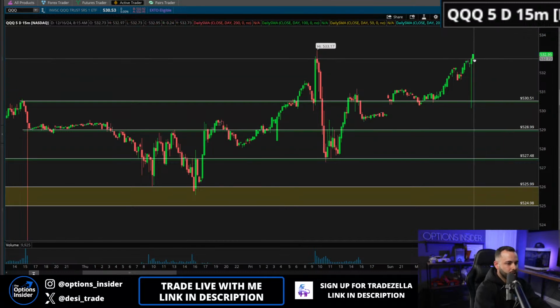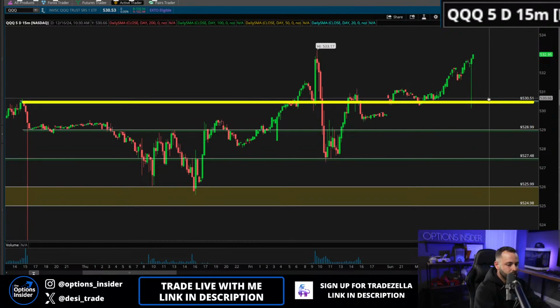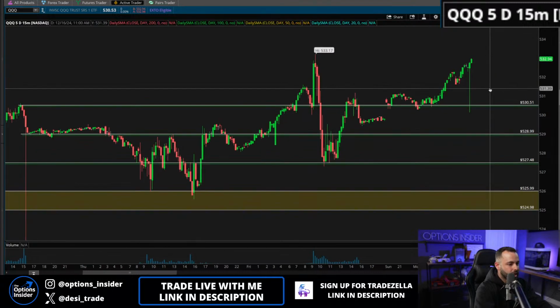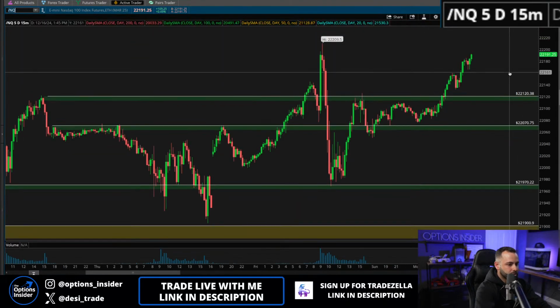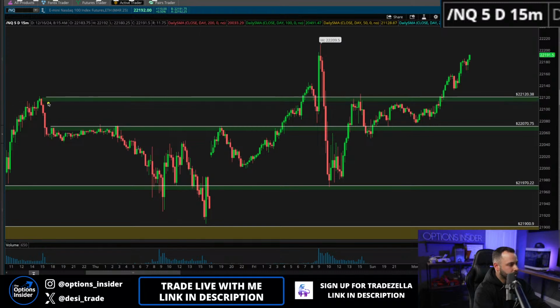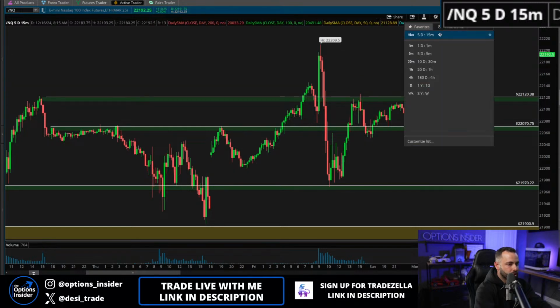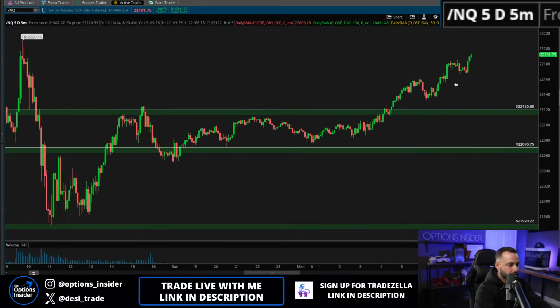Try to be careful on the gap ups. You really want those nice and cozy long entries at key levels. This is really that cozy long entry today at 530.50 if we can get it. I don't know if we will, but that's really the spot you want. That is the same thing as the NASDAQ futures 22,120. That was really the best long you want, and that was the long from the pre-market today, right?